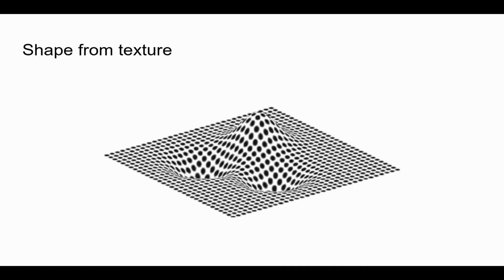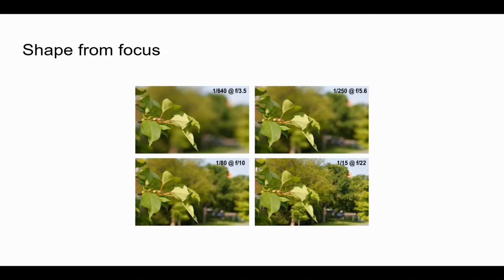We use this one as well. So this is purely just texture deformation. It's sort of, let's say, uniform texture on a deformable surface. We can easily understand the 3D shape behind it. And again, this is some cue. Of course, you could write code which computes this perfectly for this special case, but we use this information in general to understand 3D scenes.